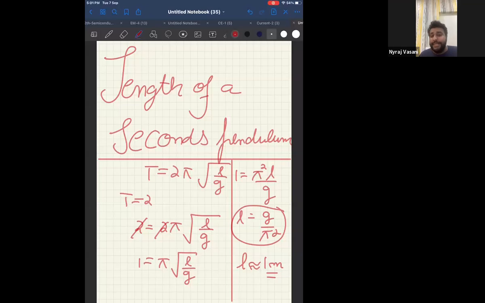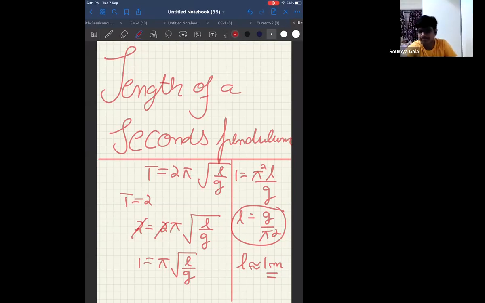Then what did we do? We did seconds pendulum. What is a seconds pendulum? A simple pendulum whose time period is 2 seconds is called a seconds pendulum. And then we did what is the length of a seconds pendulum. Therefore, in my viva, if I ask you, give me the formula for seconds pendulum, you cannot tell 1 meter. You have to give me the answer g by pi square. That is the formula for length of seconds pendulum. But if I tell you, give me the value for length of a seconds pendulum, then you'll tell me the value is 1 meter. Is it clear?